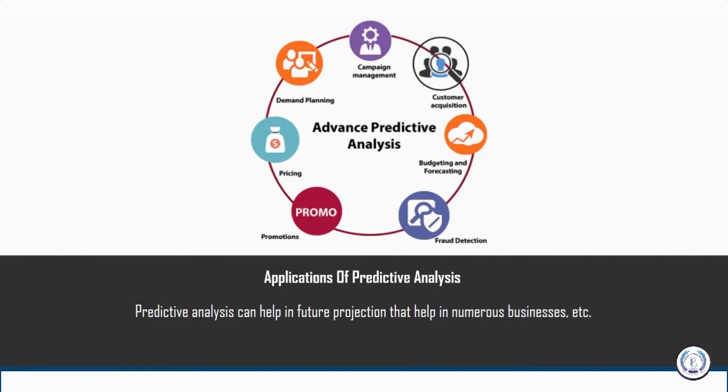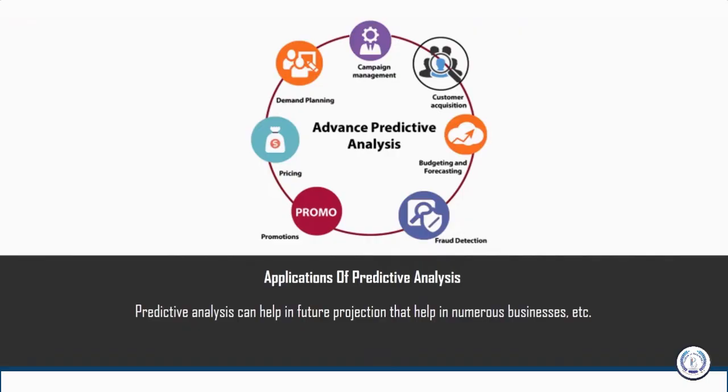Similarly, taking a look at previous data, we can finalize some budget and forecast a few related pointers. For example, we have stock prediction using Python or any other language such as R. And then we have fraud detection, where we can manage a lot of data. Credit card companies make use of data from hundreds and hundreds of users, and they analyze it to detect fraudulent transactions. And then there are promotions as well, so we can analyze the target audience and follow the trends, like the types of content they're going for. Then you can make promotions according to that.